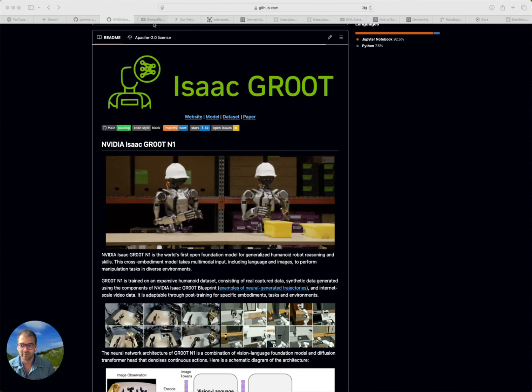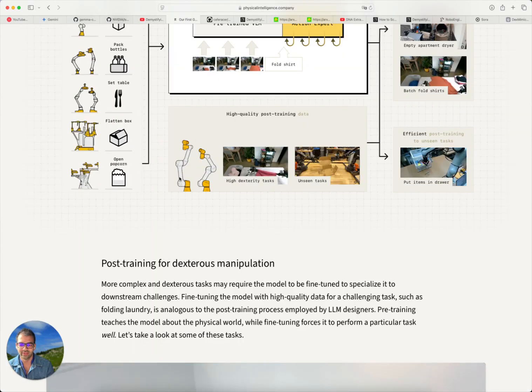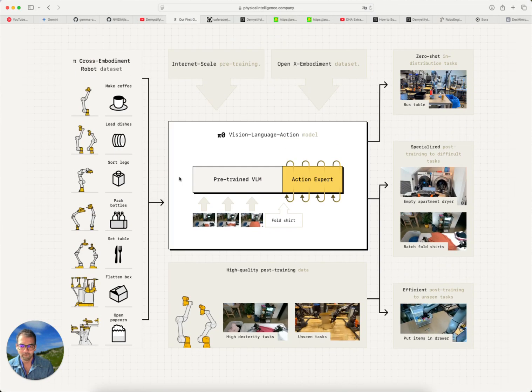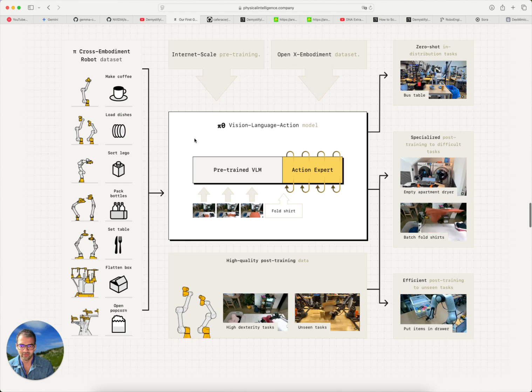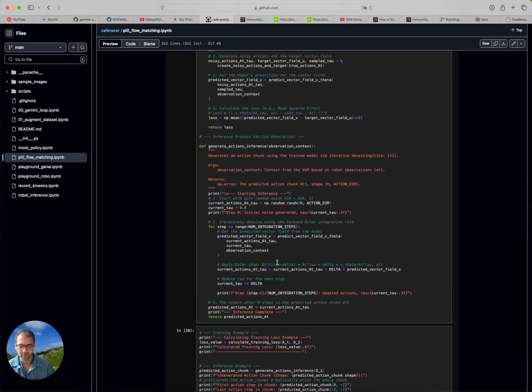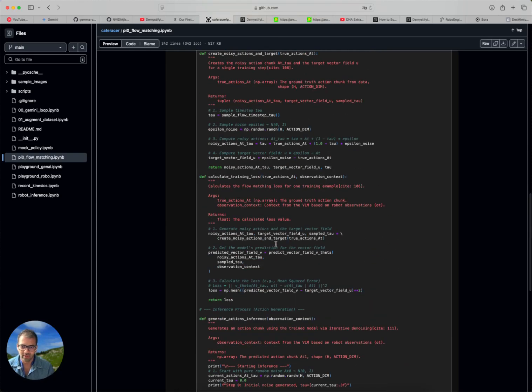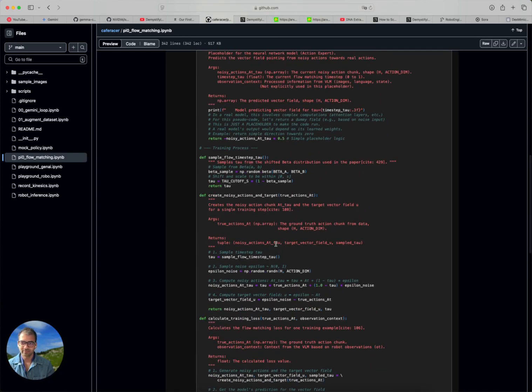Last time we talked about Pi0, the foundational model from Physical Intelligence. We introduced topics like VLA, basically combining a VLM with an action expert, and talked about flow matching. We went into details about flow matching and went through the code to simplify the formulas and the equations from the paper.